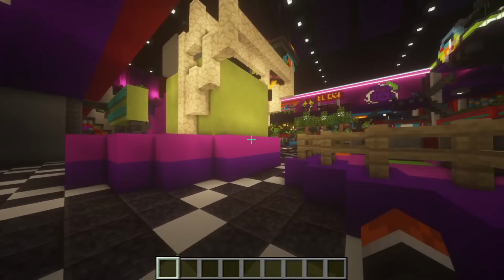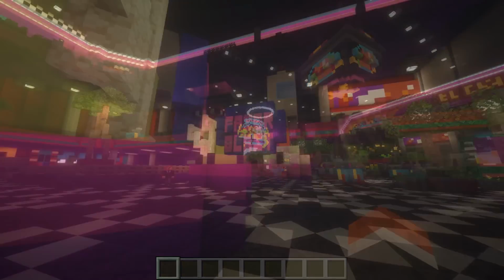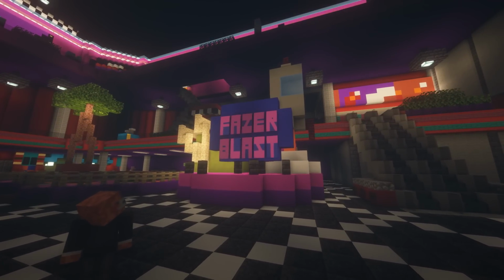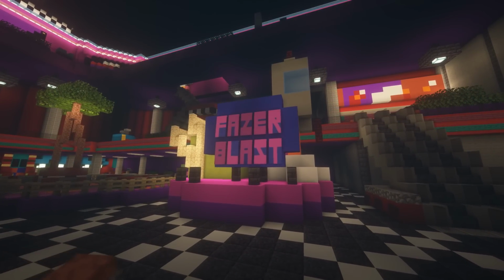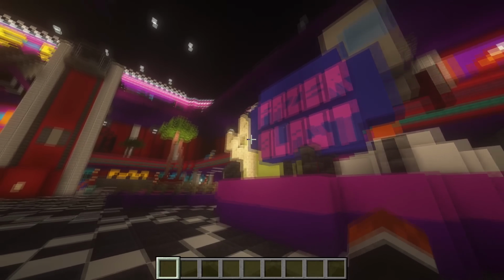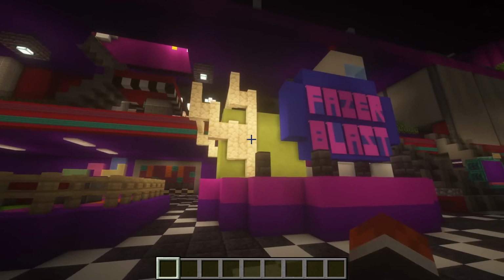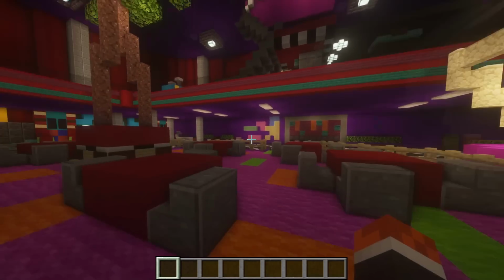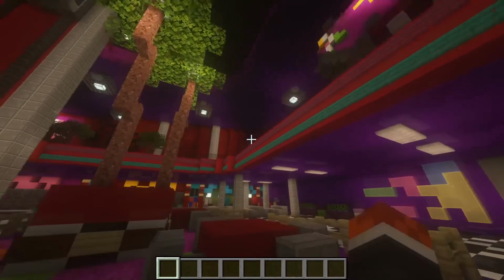So before we go into that, let's go ahead and check out the sign for Fazer Blast here. And as we can see here, once again, I have resorted to more banner art. Definitely an upgrade from what was there originally. So we have a rocket next to it and a little planet to represent the fighting that you would be doing in space. So let's just go ahead and walk through this balcony just like the one on the other side. It's the exact same thing.